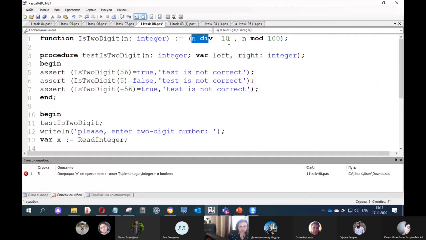But you have something strange here. How can we understand if the number is a two-digit number? How can we understand it? Or it's bigger, actually n mod 10, not n mod 100. And even not mod 10. Okay, it must be bigger than 9. Number is bigger than 9 and less than 100.